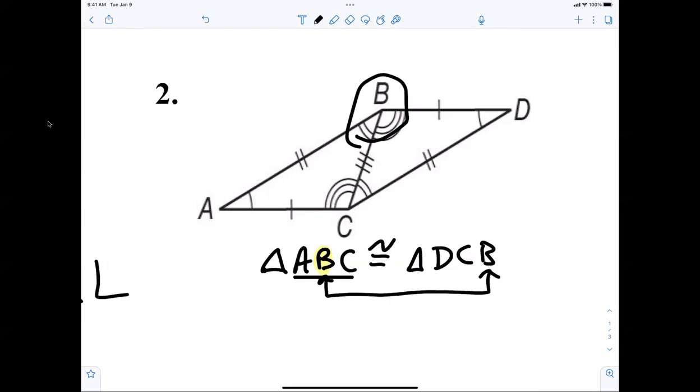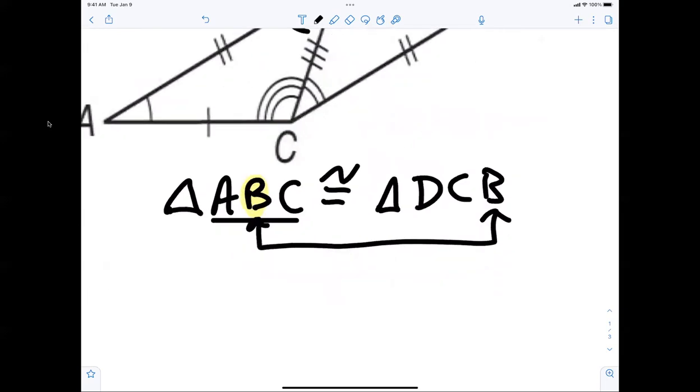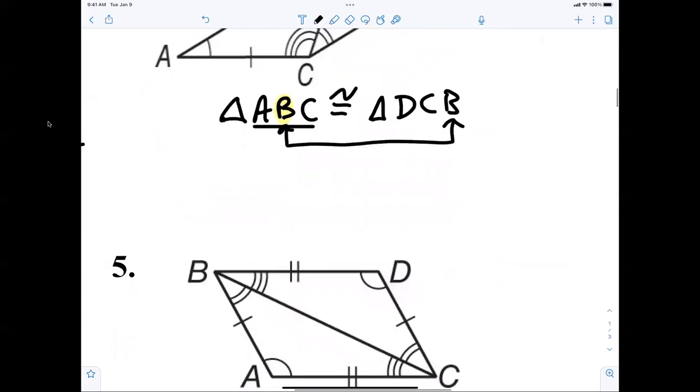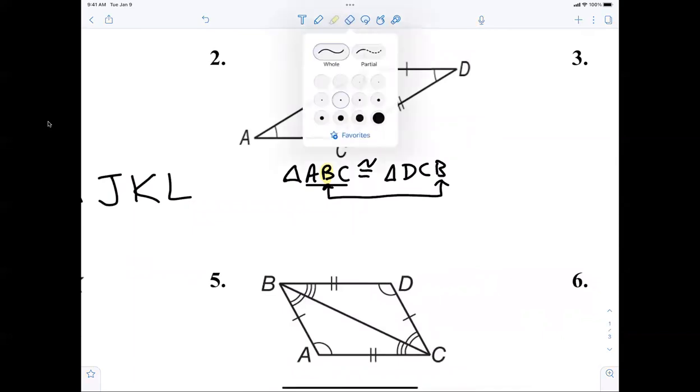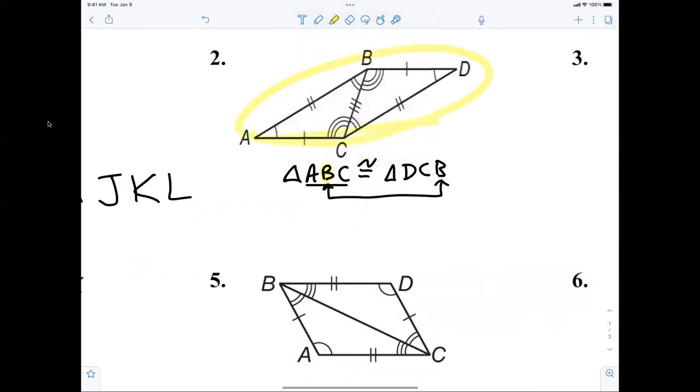Now let's just say on the test, I wanted you to list all 6 congruent parts. I would never, ever use the figure. I would not use the figure. Does everybody hear me? I would use the what? The congruent statement. Because the congruent statement is not going to mislead your eyes. Does everybody understand what I'm saying?